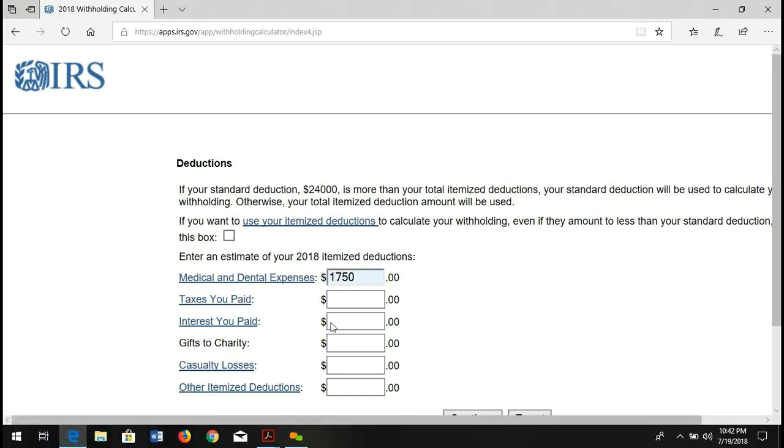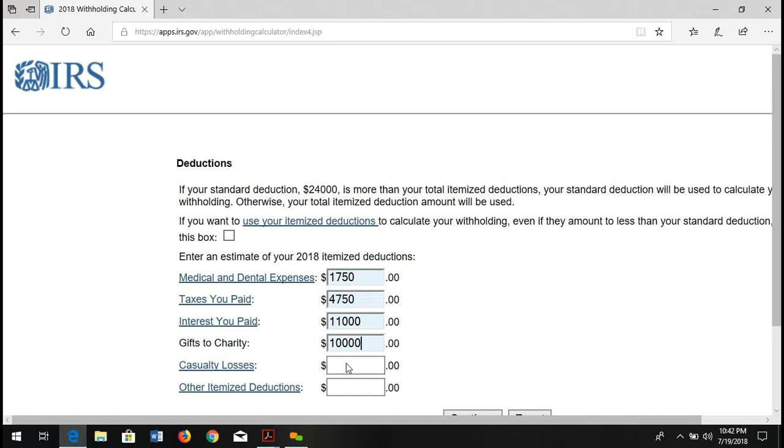So we're going to put on your taxes paid, we're going to put here $4750. On your interest you paid, we're going to put $11,000, and on your charitable giving, we're going to put $10,000. Now, if you add that up, that will come to the $27,050 that we had on the Schedule A. The only reason I went to the Schedule A is I want to show you an example of one that's completed.